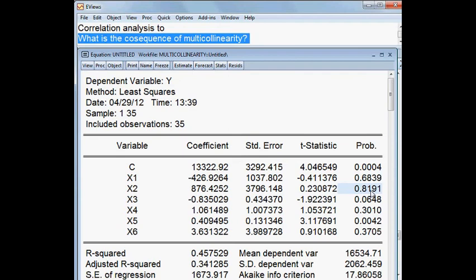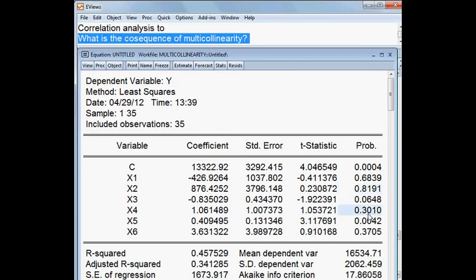But actually, maybe x2 is significant, but because of the problem of multicollinearity, it becomes insignificant, right? Okay. And it is the same story here.